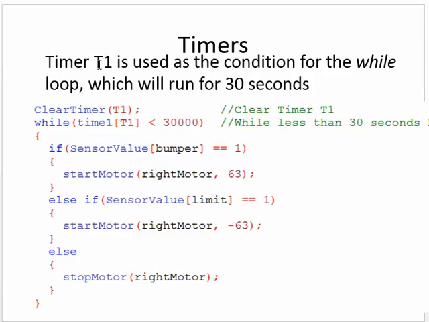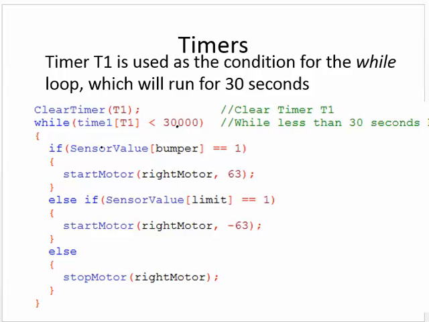In this, timer 1 is used as the condition for the while loop, which means that this is going to keep repeating. Basically, they're going to clear timer 1, is what this first one says, and then it says while less than 30 seconds have elapsed, it's going to keep running this loop. For this, 30 seconds is how long we want this loop to run. Now this shows 30,000, but basically you can get rid of the last three zeros when you're looking at this. And this really is 30 seconds. These last three zeros go down to tenths, hundredths, thousandths of a second.